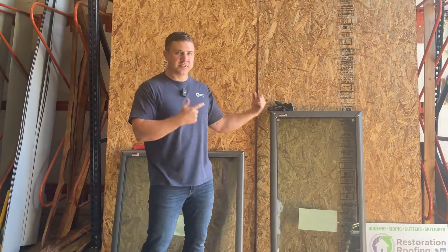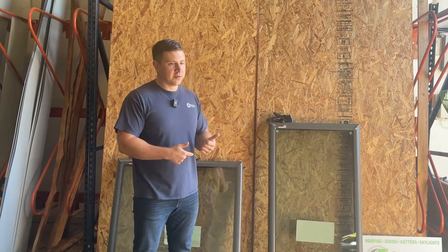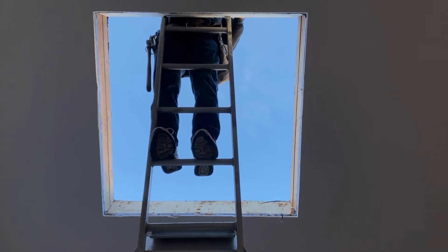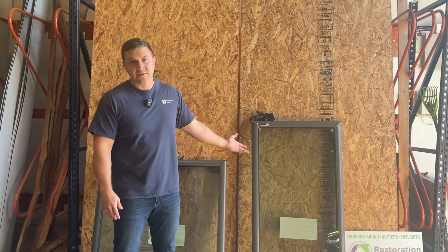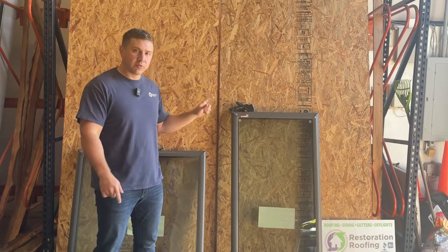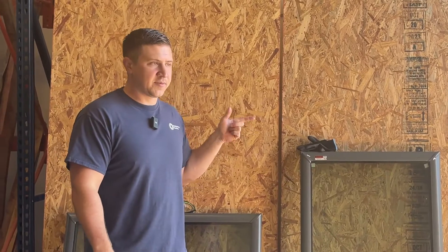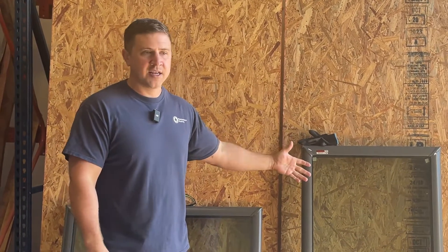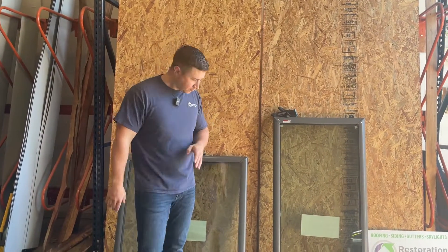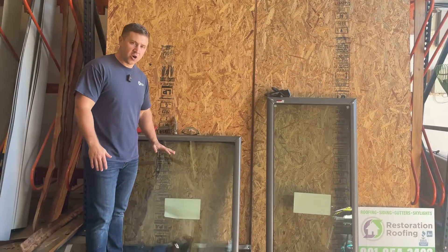When you go into the big box stores, they don't tell you that. I see a lot of people go and get these skylights, thinking they're going to save money. They hire some random guy to install them, and now the skylight's not even up to code. If you go to sell the house, it could be an issue if you have an inspector who knows what they're looking for. But bigger than that, there's a reason that code is there — it is a safety thing. Just imagine this being in your bathroom: a limb hits it, and all of a sudden you have millions of pieces of glass. A lot of people don't wear shoes in their bathroom. You walk in, you have no idea, and you're cutting your feet. That's why this code is in place.